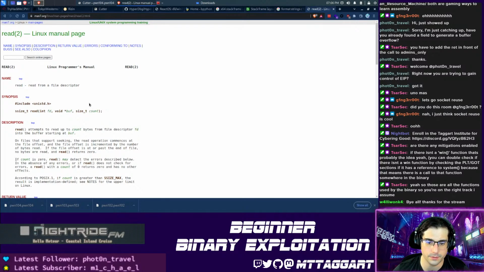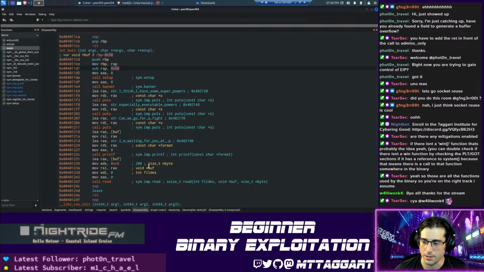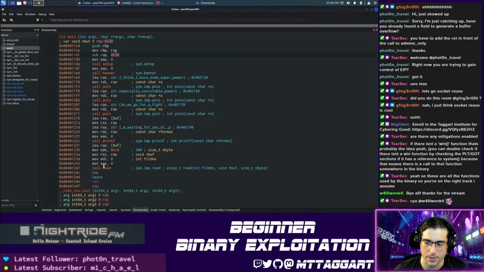Thanks, Wally. Yeah. So the file descriptor, the buffer that it's going to read into, and then the size. And note that the size for read is, by the way, supposed to be your safety. In this case, it's calling read into file descriptor 0, that's standard in, which is what we would expect, reading from standard input.